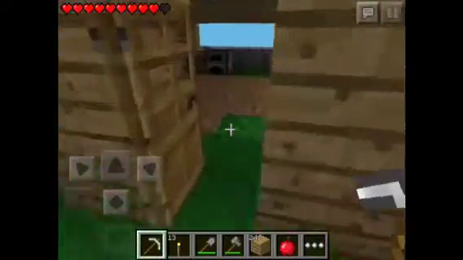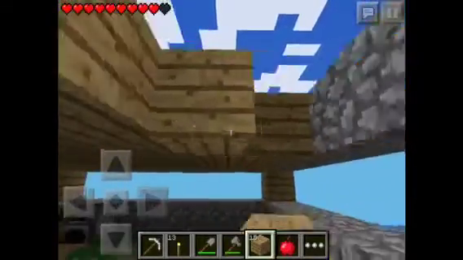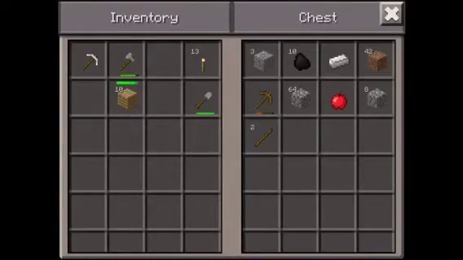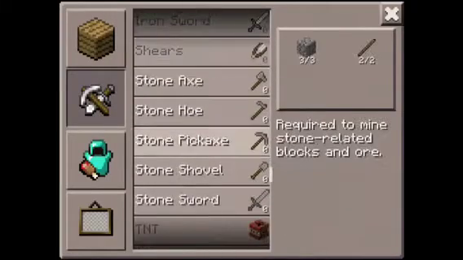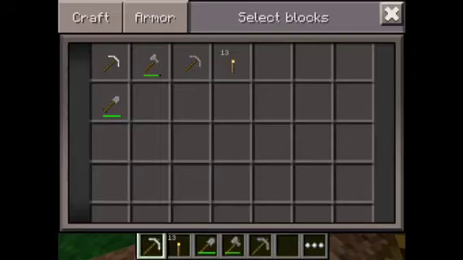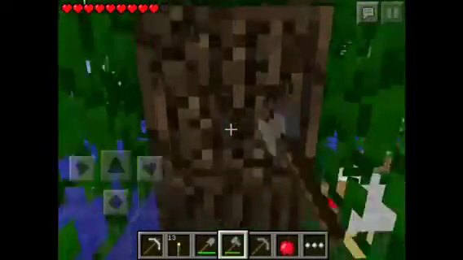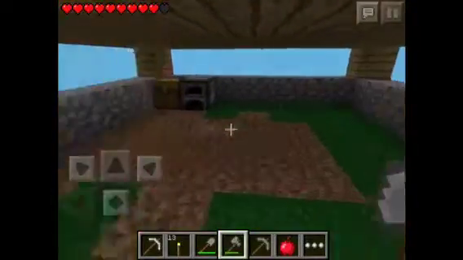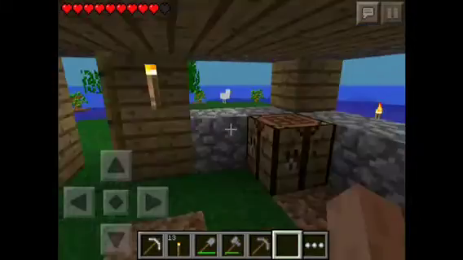Okay, that's that. Now let's finish the roof of the house. There we go. Put the apples in here. The wood too. And make a stone pickaxe to mine. And if we find anything special, we are going to use the iron pickaxe. Whoa. Another apple! Two apples! Oh my god.